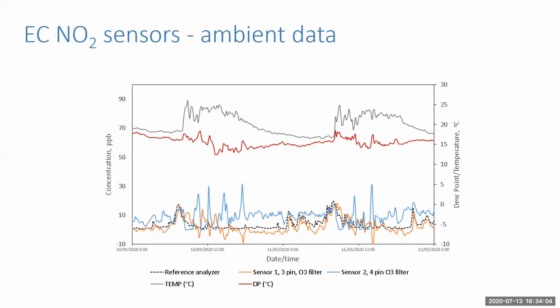Two things are evident. Firstly, there's a number of fluctuations in the electrochemical sensor data that seem to correspond to changes in temperature and dew point. Secondly, that's not quite so clear, is that there are slow changes in the baseline pattern for the electrochemical sensors due to diurnal changes in temperature and dew point. So the question is, what are the causes of these drifts and transient spikes?